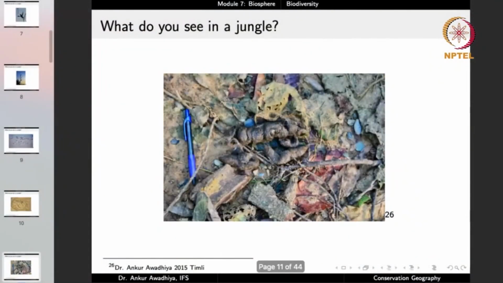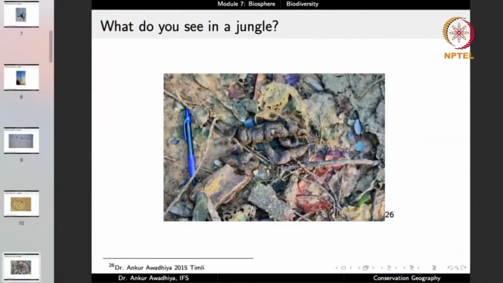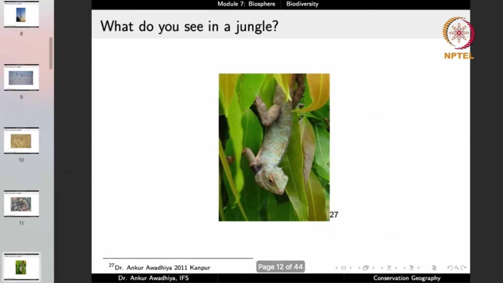So these signs include pug marks, they include feces. So different animals have different kinds of feces, and especially in the case of carnivorous animals, you can observe that the feces will contain a lot of hairs, a lot of bones that belong to their prey species. In the case of herbivorous animals, you will find that the feces have fragments of the plants. So you will typically find certain twigs or certain parts of the leaves or certain seeds of the fruit that the animal has eaten, and so on. So these are also different signs about what kinds of diversities are there in this particular jungle.